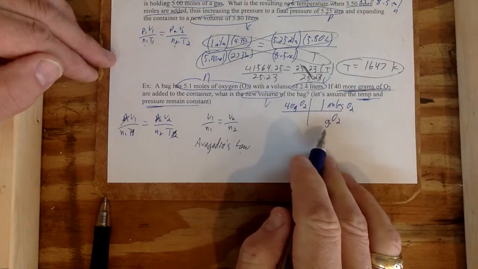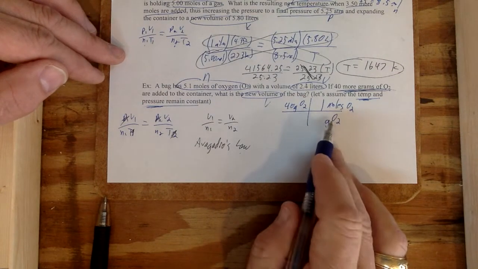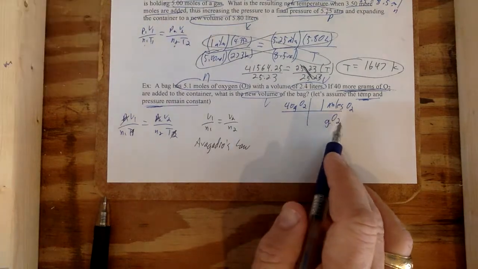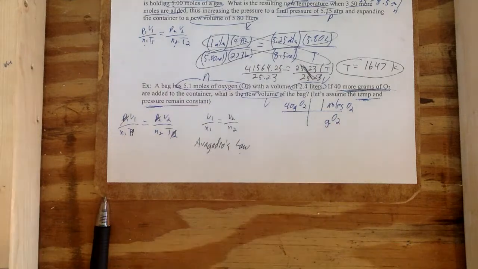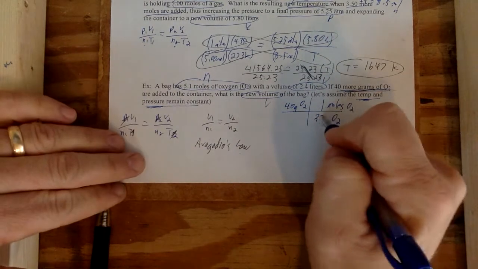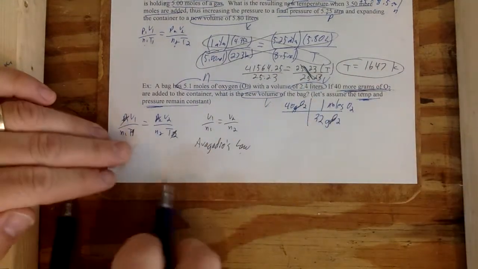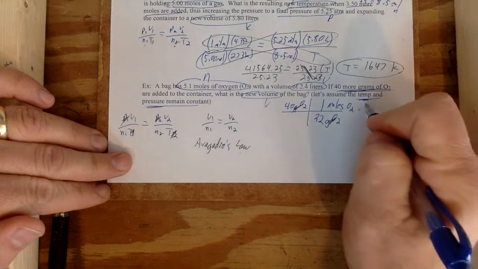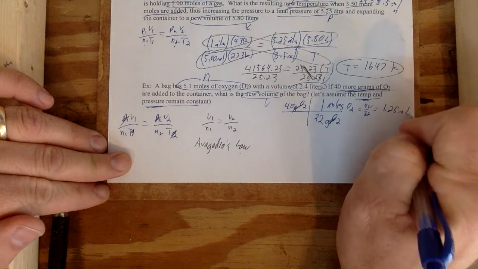So where did we get the grams from? That came from the periodic table. You might recall oxygen had a molar mass of 16. 16 times 2 is 32 grams, so I'm going to put 32 down there. And now we can see that grams cancel out. And so basically we're going 40 times 1 is 40 divided by 32, and that comes out to be 1.25 moles.